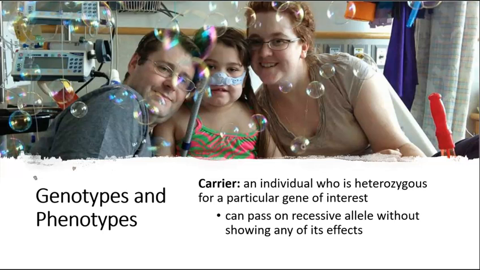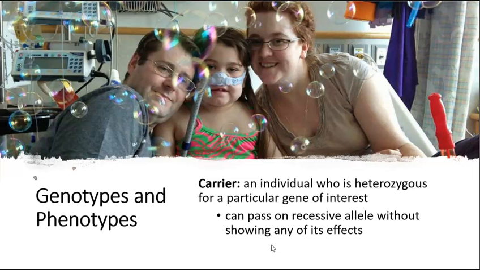So we talked about a carrier. A carrier is an individual who is heterozygous for a particular gene of interest, and they can actually pass on that recessive allele without showing any of its effects. So the dominant alleles can mask the presence of a recessive allele and their phenotype is stronger.